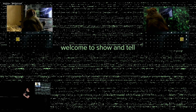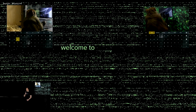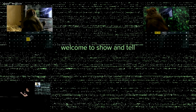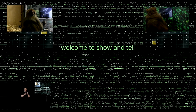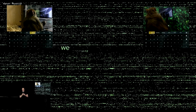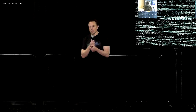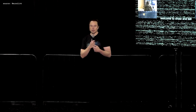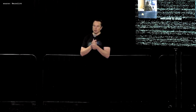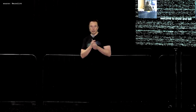Technically, we can't actually spell yet — I don't want to oversell this, because that's the next version. What's really cool is that Sake the monkey is moving the mouse cursor using just his mind, moving it to the highlighted key and spelling out what we want. This could be used for somebody who is quadriplegic or tetraplegic — even before we make the spinal cord stuff work — enabling them to control a mouse cursor or a phone. We're confident someone with basically no other interface to the outside world would be able to control their phone better than someone who has working hands.